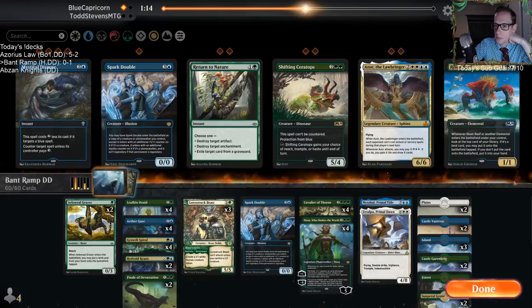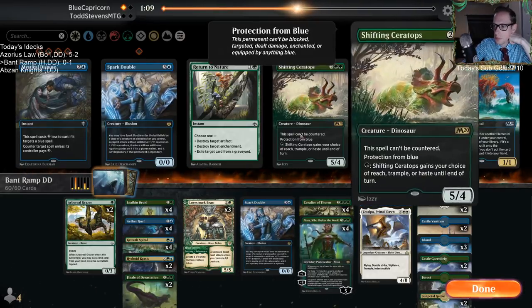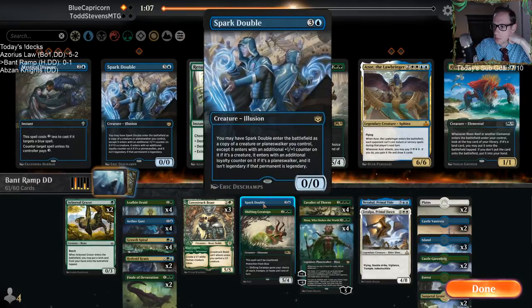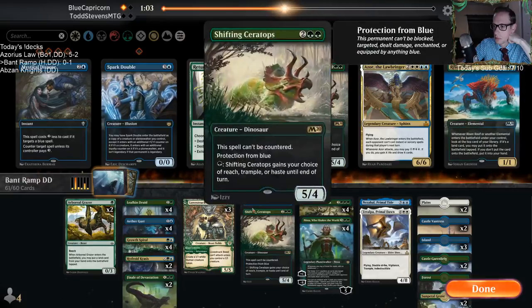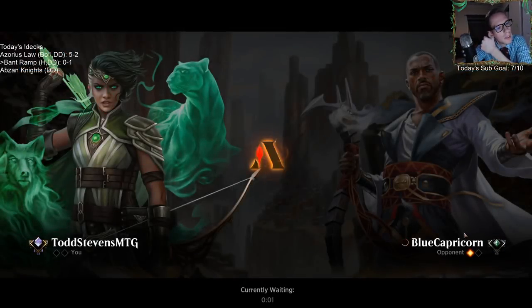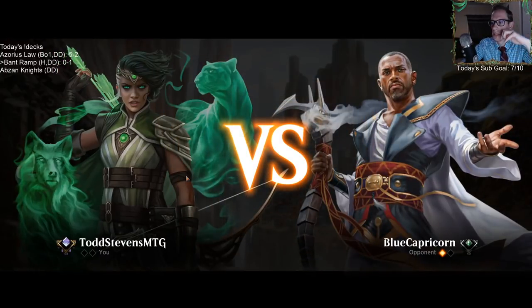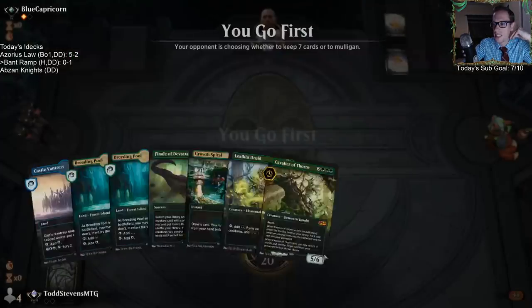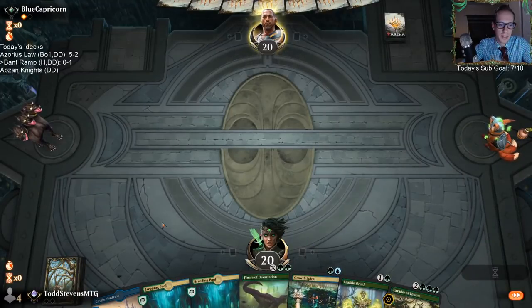Okay. It's a 60. He's kind of playing these things that are dinosaurs. Yeah, it's tough to beat Stompy with no interaction for sure. We're kind of playing a standard deck in Historic.